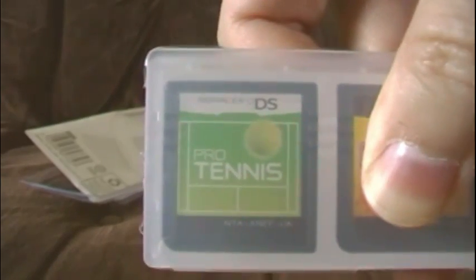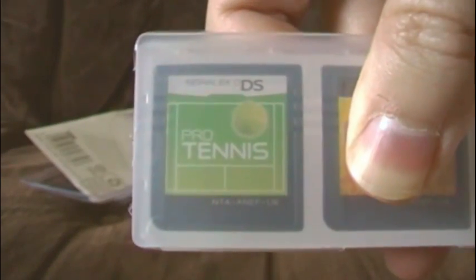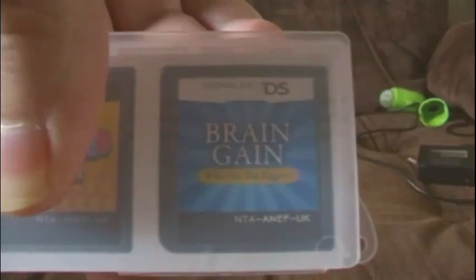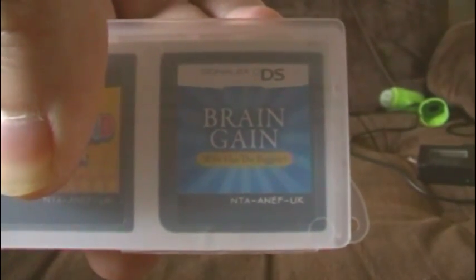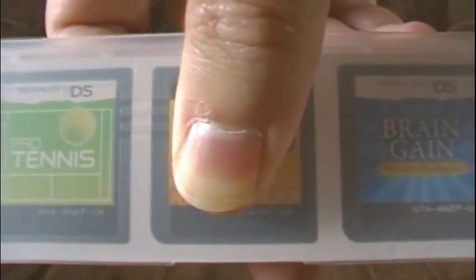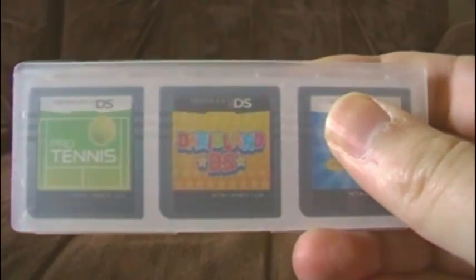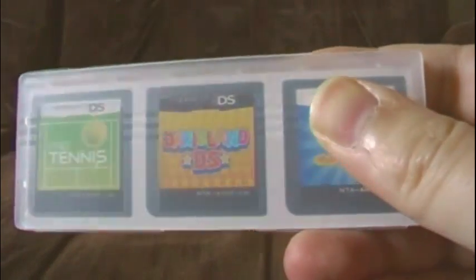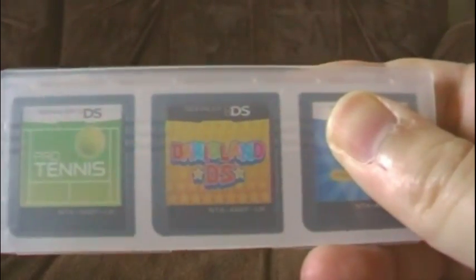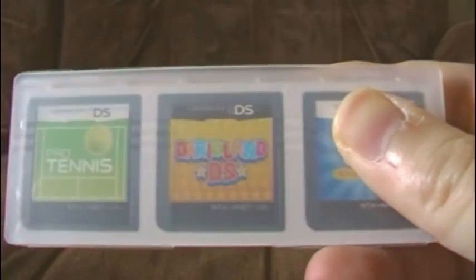On the left we have Signal X DS Pro Tennis. Generic. Slightly funnier, we have Brain Gain. Who has the biggest? Brain, presumably. But it's the one in the middle that wins all the awards. Dario Land DS. Subtle. I can't get out of my head the idea of a sort of 8-bit game based on the nightmarish visions of the film Suspiria from the Italian horror director Dario Argento.